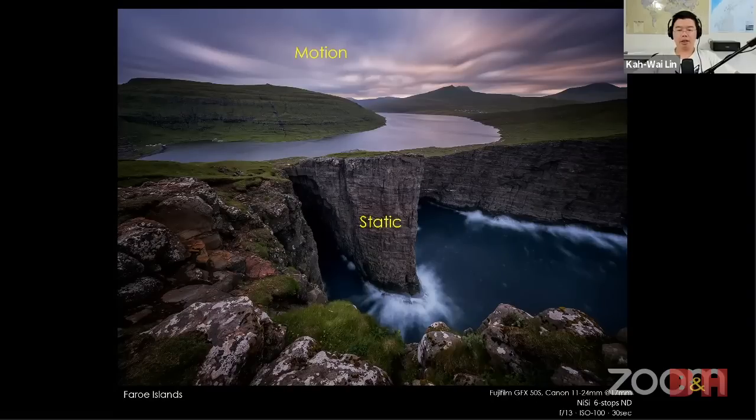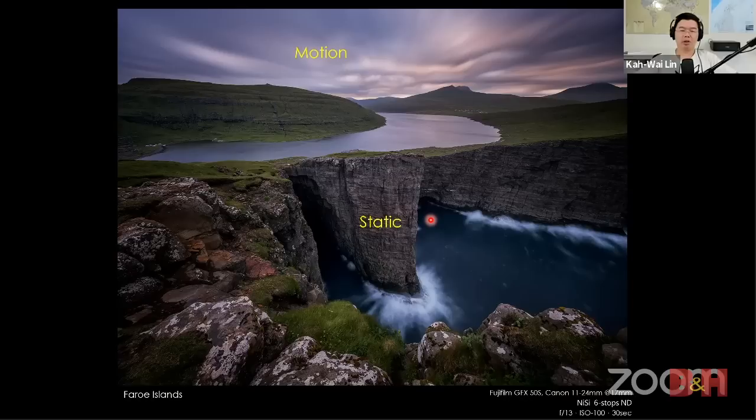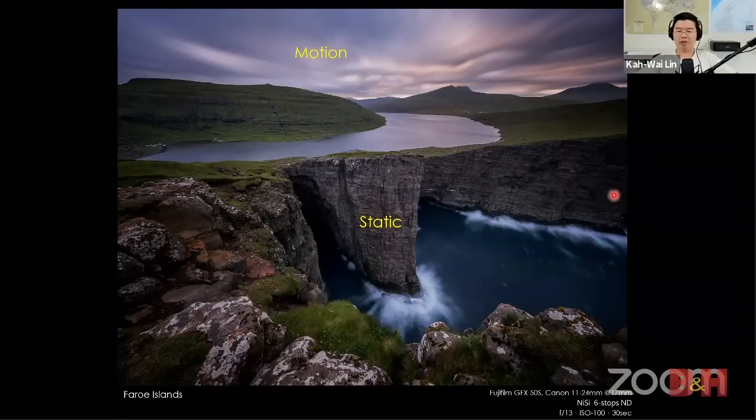Okay, so just want to say a few words about this location here. This is one of the most popular locations on the Faroe Islands. If you want to take this image, the parking lot is here, you have to walk around the lake up to this point, and then walk up the hill. So it's about 5 miles of hiking. When you look back, it looks like the lake is hanging in the sky. Historically, we call this the Slave Cliff. In the Viking era, about 1,000 years ago, the rich Viking people used to throw slaves into the ocean from here, just right from here. So we call it the Slave Cliff.